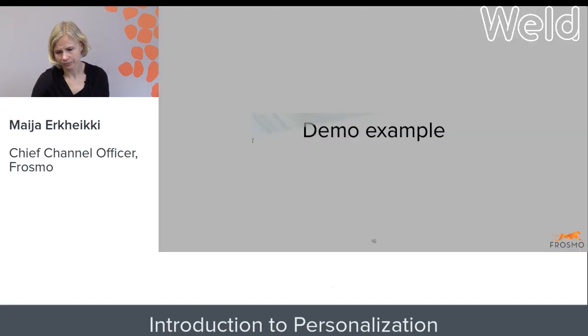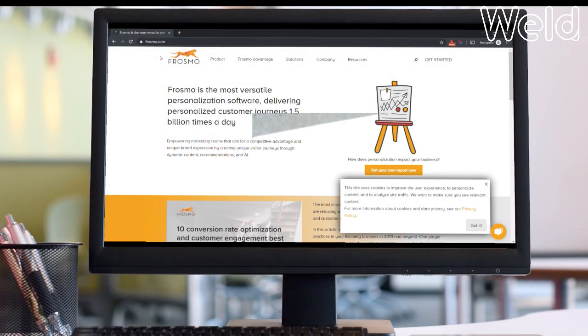I will now show a quick example from our own site, how this works. So if you think of our own site, we as Frosmo are a software company. So we are selling our software to e-commerce sites, retail, travel, gaming sites to use as a personalization engine. But in addition to the end customers, we have another target audience or a segment who are people who are interested in collaborating with us, so potential partners. So what we wanted to do is that if somebody is interested in partnership, we actually serve them content that we believe is relevant for them. So now I'll show you how that works.